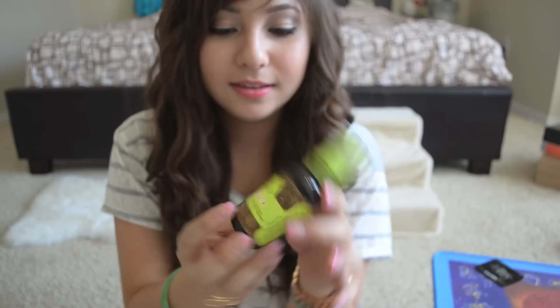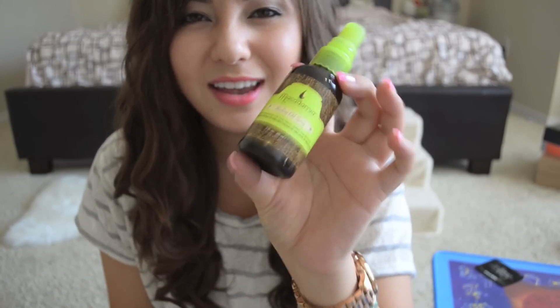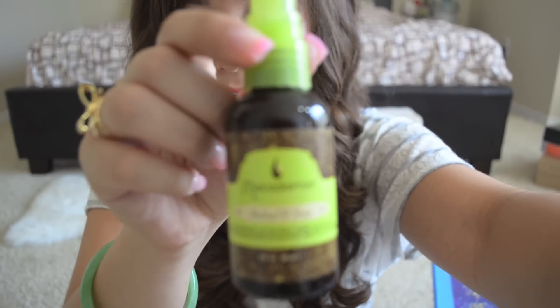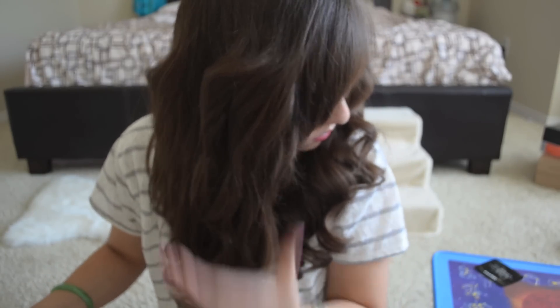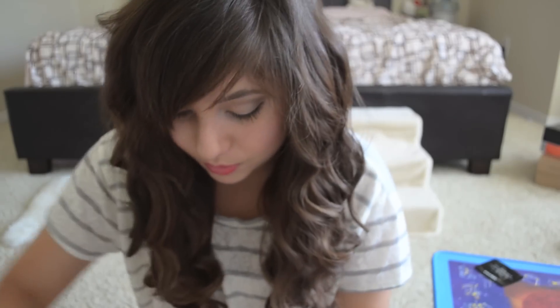You could either set your hair with hair spray — I don't like to do that. I like to actually take this: this is the macadamia oil healing oil spray from Ulta. This is actually pretty expensive, so if you have something you can spray your hair with to condition it, like some kind of leave-in conditioner, I would get that instead. I just take a little bit and carefully spritz it in the hair, then run through it. You work through it with your hands and spread the oil everywhere — wash your hands when you're done and you are set.